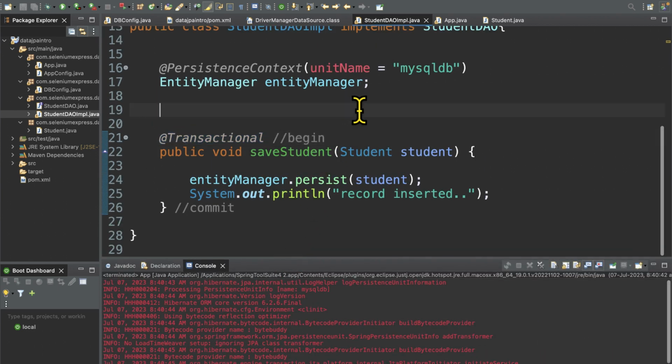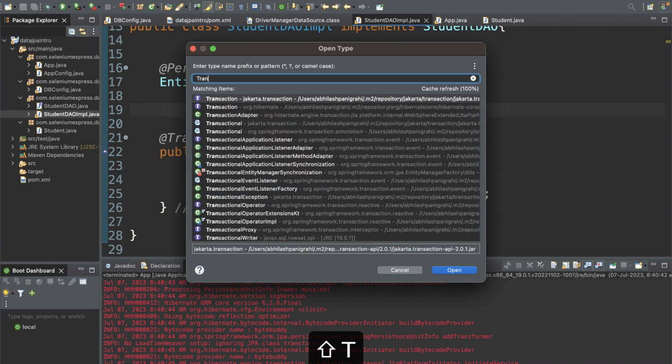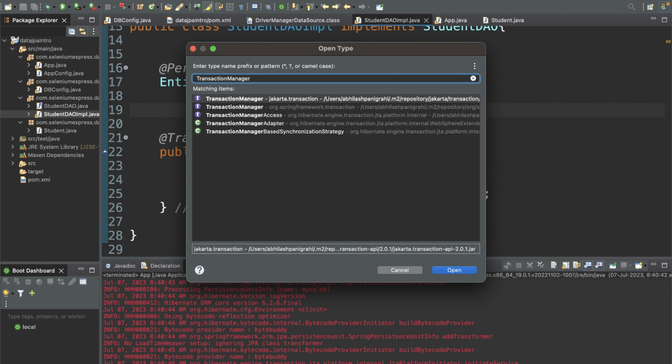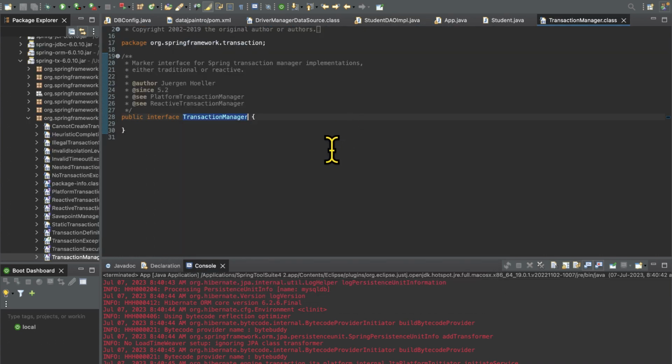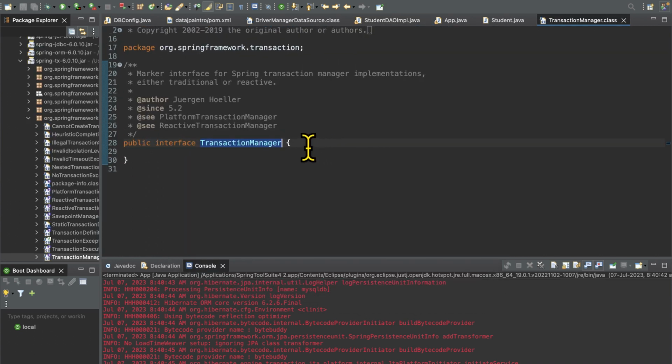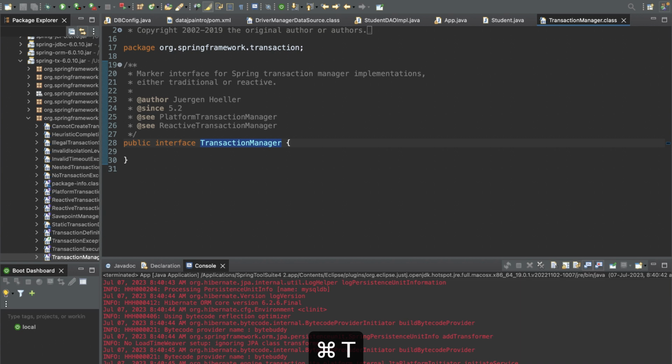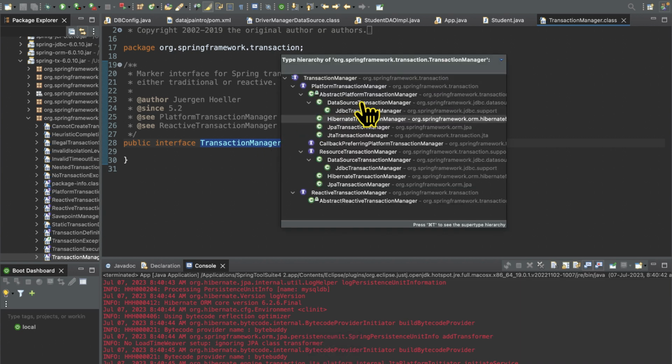So there is something called a transaction manager. If I go over here, called TransactionManager. Do you have it? Yeah, jakarta.transaction, springframework.transaction. Okay, this is the implementation anyhow. The transaction manager, guys, will help you to set up a transaction, but this is the interface. What is the class name? Control T. You have a lot of transaction managers right now: JDBC transaction manager, Hibernate transaction manager, JPA transaction manager, JTA transaction manager.